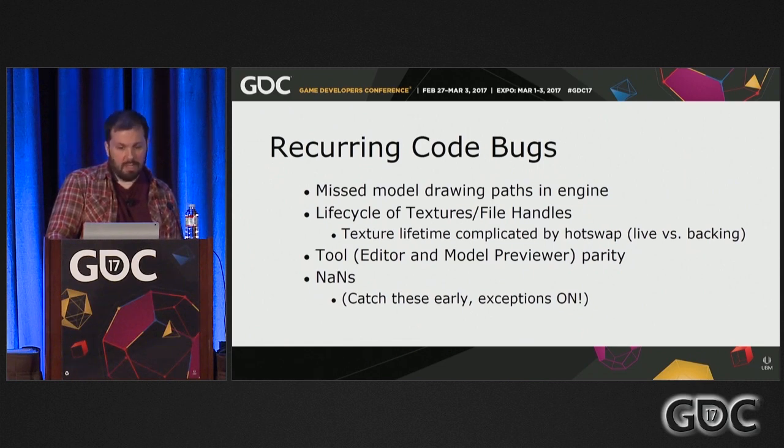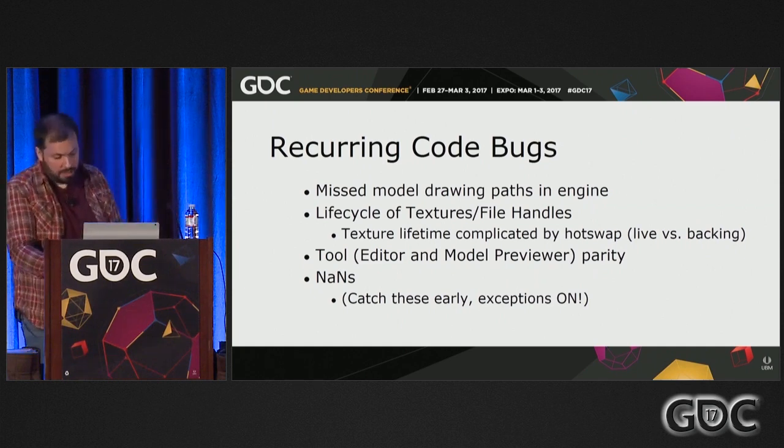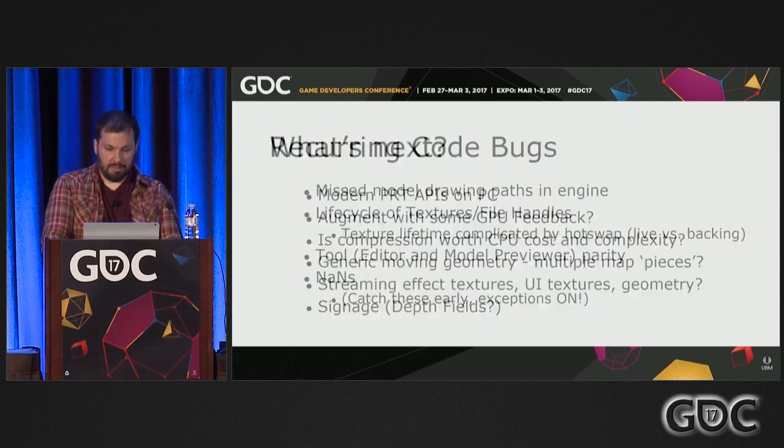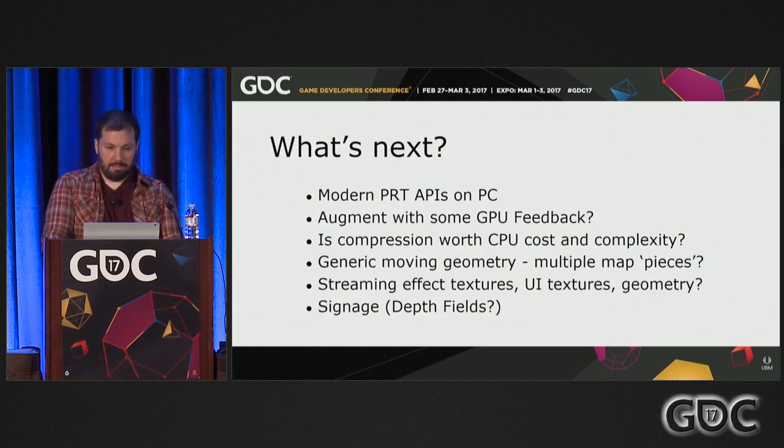Some code bugs we encountered: there were a lot of ways to draw models in our engine, so a couple times things wouldn't be streaming in, and it turned out that there was some path we hadn't quite explored to get a model into the render list without also doing the accounting. And then having to deal with hot swap, because for our hot swap system, you have multiple copies of the same texture resident. Only one's live, but they're all resident. So the streaming management code had to keep a pointer to the currently live one, and that was additional work and opportunity to get into a messed up state. And NaNs. Love NaNs.